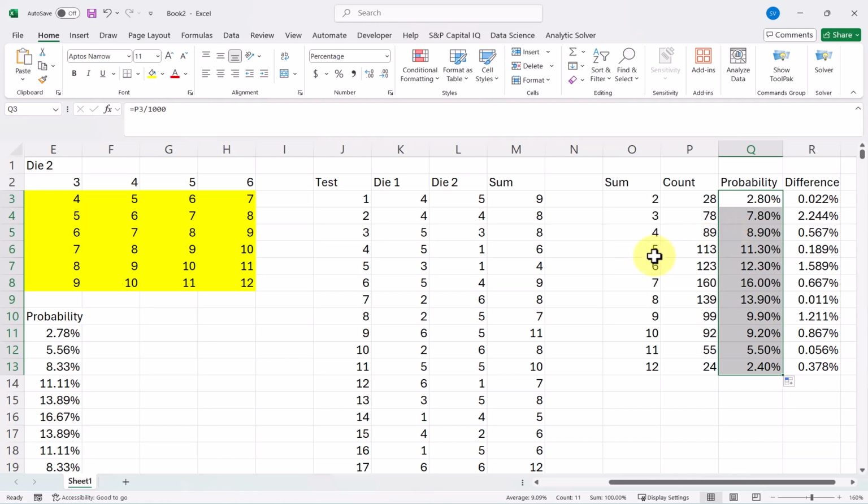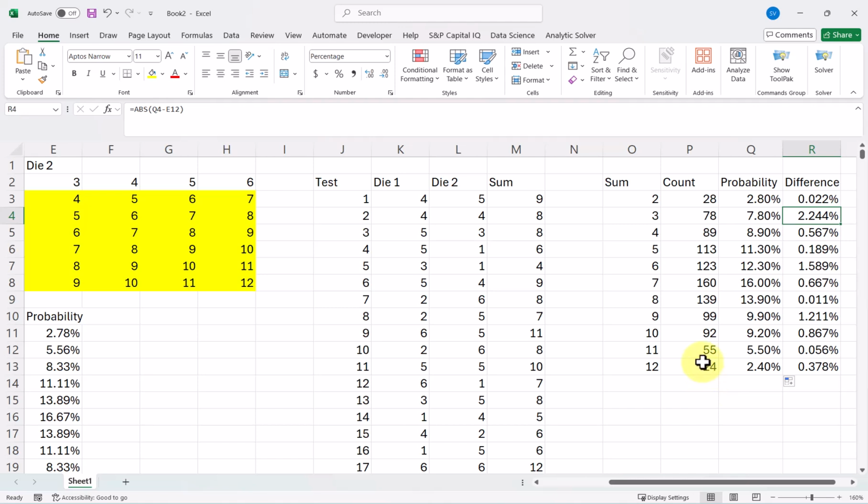We actually had some pretty large differences. Now our largest difference is this 3 here. It shows up 78 times, or 7.8% of our tests. And the difference between what we would expect for a pair of fair dice is 2.24%. So this is an improvement.